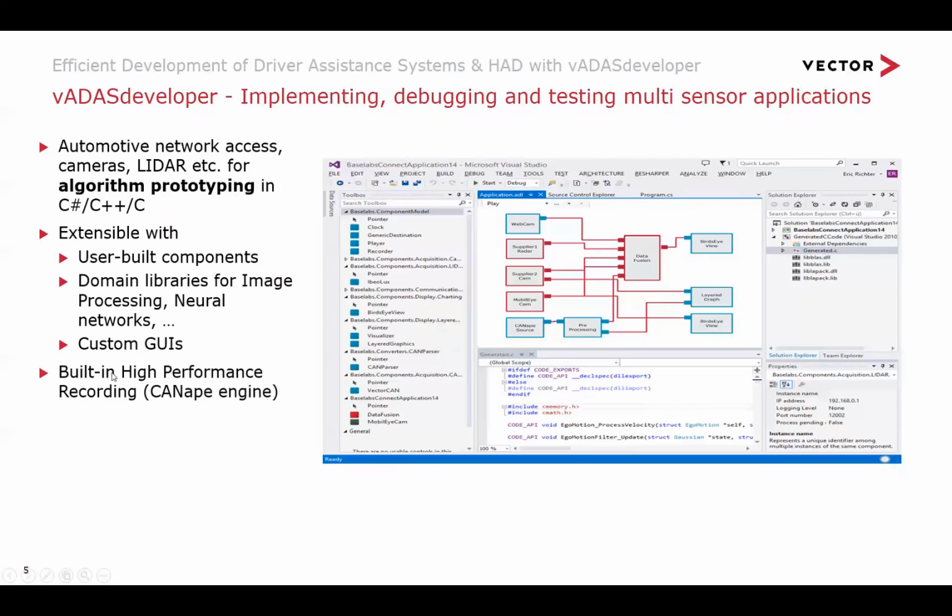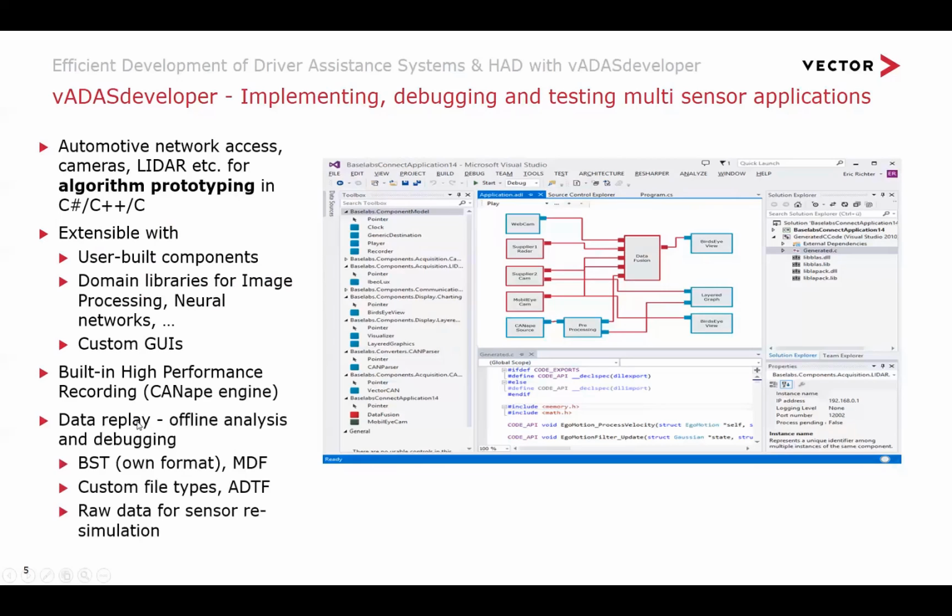Okay, built in is the high-performance recording engine from Canopy. So here we use the same base technology as Canopy. We won't go into details for that, but with Canopy we record all kinds of, let's say, ADAS systems, which have a diverse setup of different sensors, and the commonality is that it's all at a very high data rate, where we talk about up to 1 GB a second for one recording machine. So we have a very high performing recording engine below.